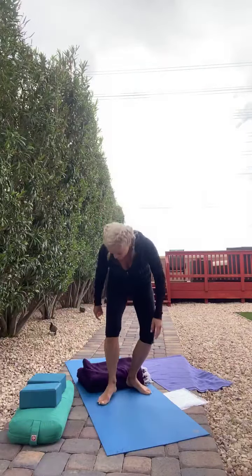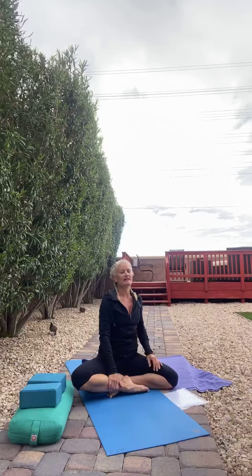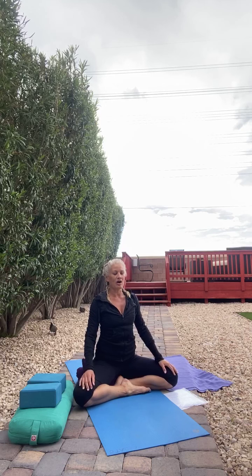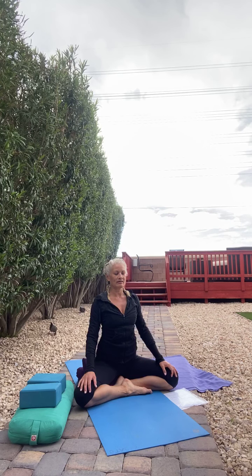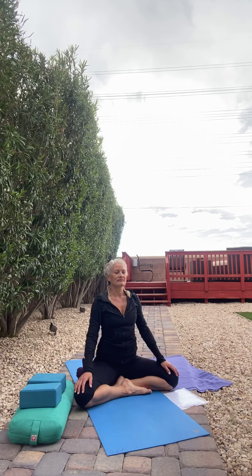Hips heavy into the blankets. Pull your belly in and lengthen your spine long and tall through all sides of the torso. So you're lifting up, creating more space in between each and every vertebra. Sternum lifted up. Shoulders down, long neck. So nice and tall. Slowing, smoothing, and evening your breath. Softening the facial muscles and relaxing the brain.